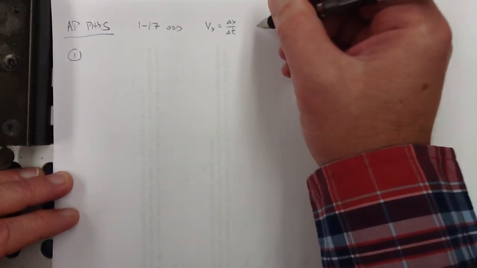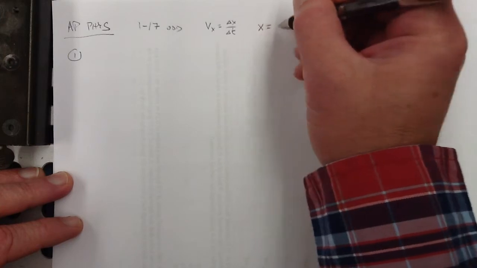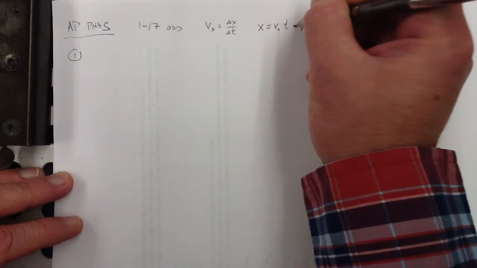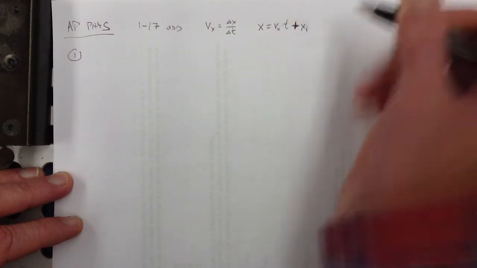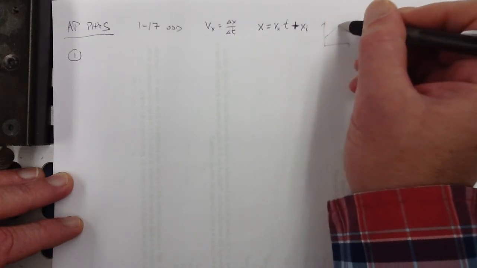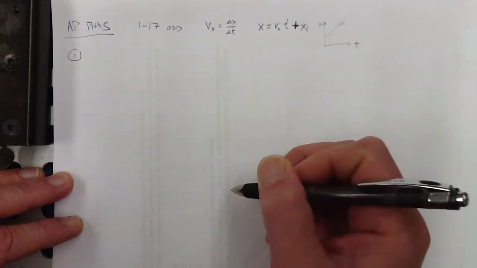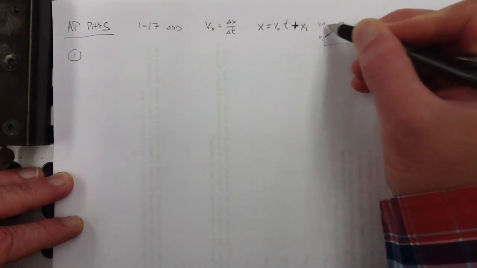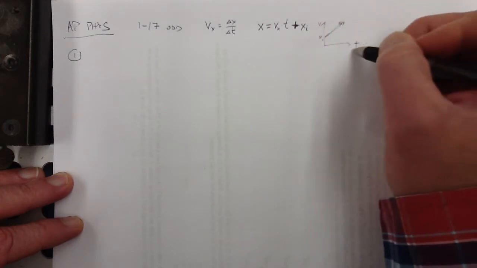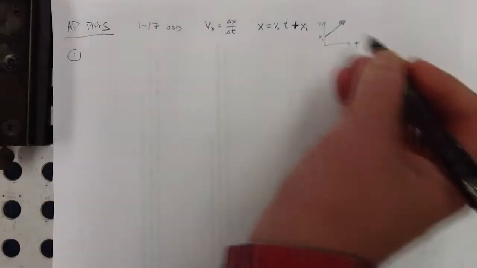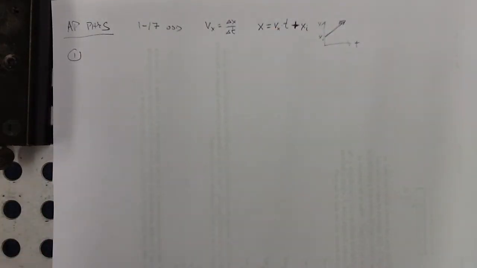And I also have this model where if you want to know the position of something, oops, that's a plus. Then this is like the equation for the straight line that describes its position versus time graph. It starts out at some initial position, and it moves along with a slope of rise over run, x over t, that's its velocity. And that's going to be straight because it has a constant velocity. So it's like a super fast summary of the notes there. Okay, so let's get into it, see what happens.